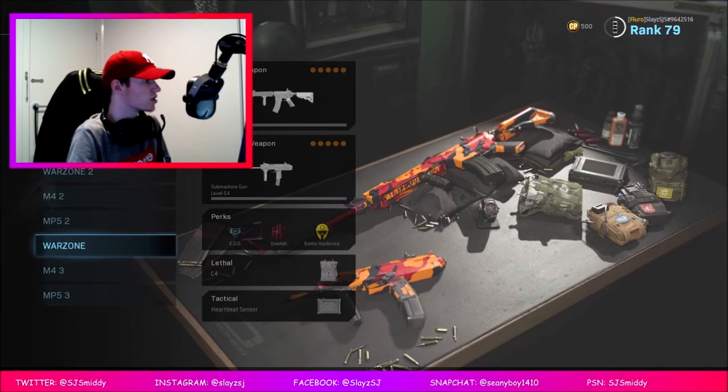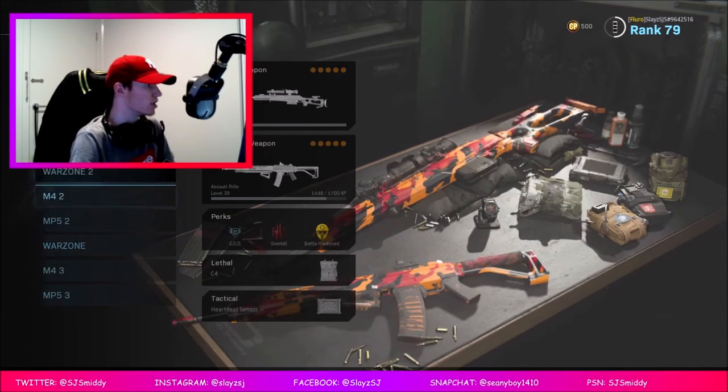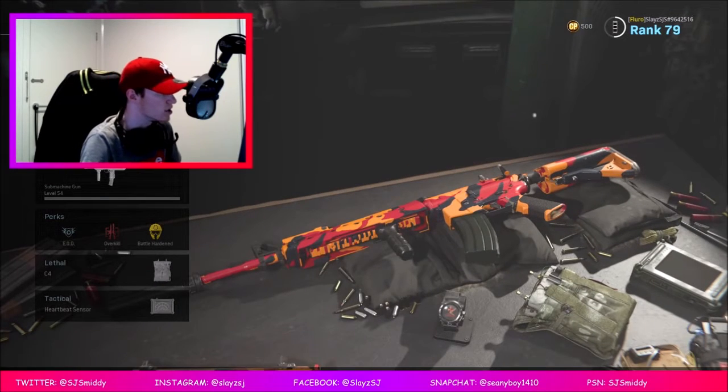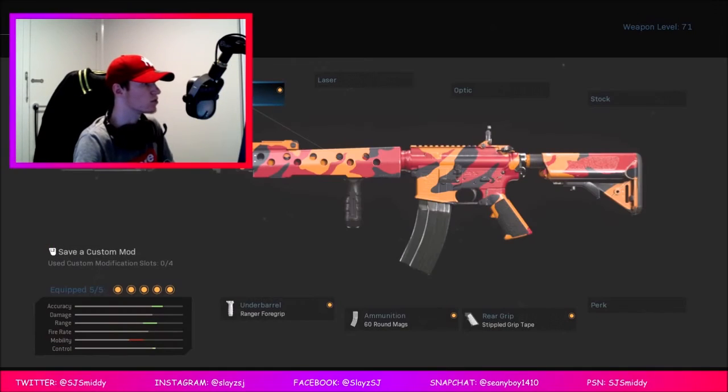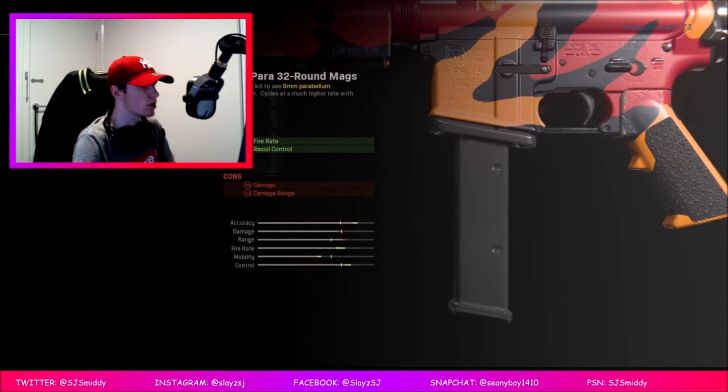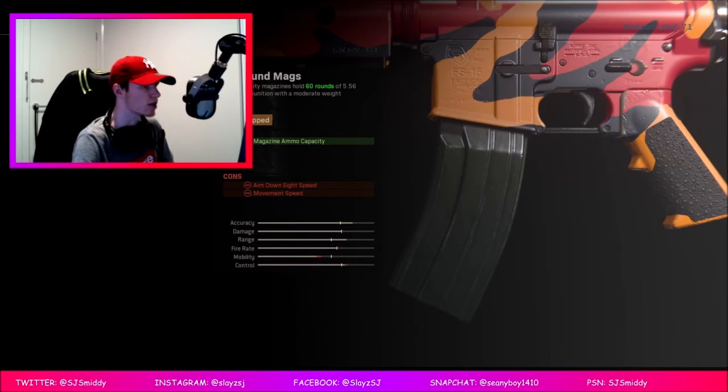Then my second Warzone class, so this was my first one and this was my second one, but my first one is this M4 class. It's got the M16 Grenadier 60 round ammunition, because it takes a while to kill someone. Oh well, it doesn't take a while, but it takes a lot of bullets to kill someone, so that's why I recommend the 60 rounds.